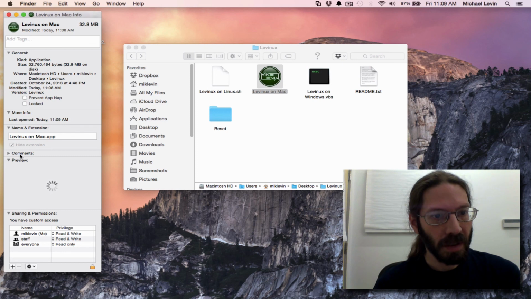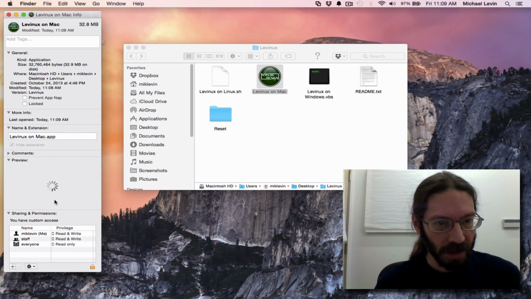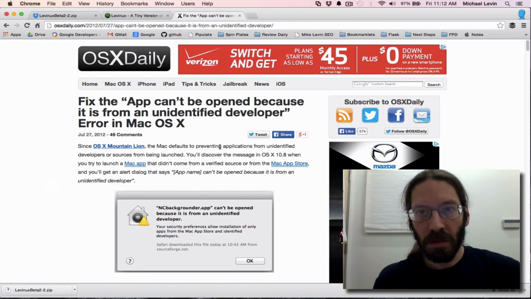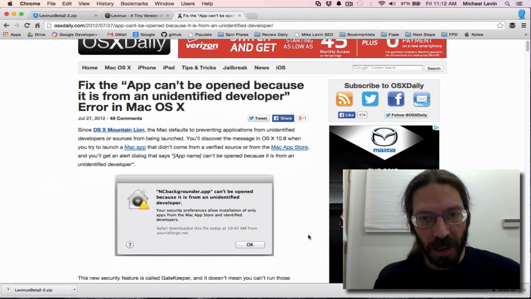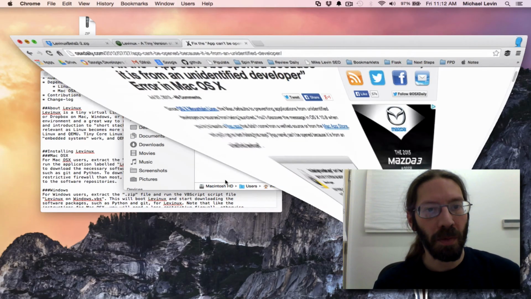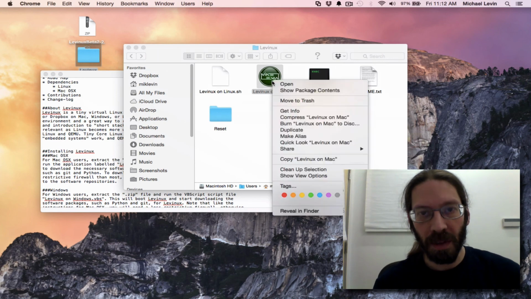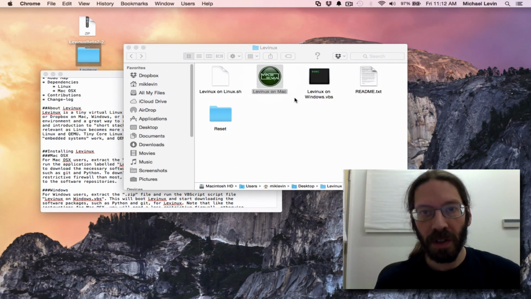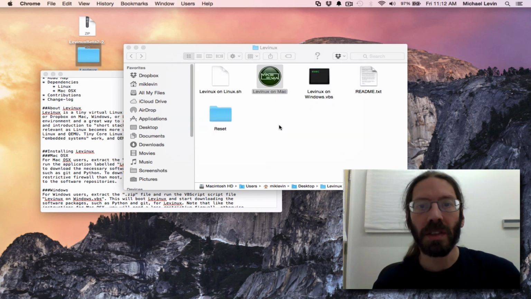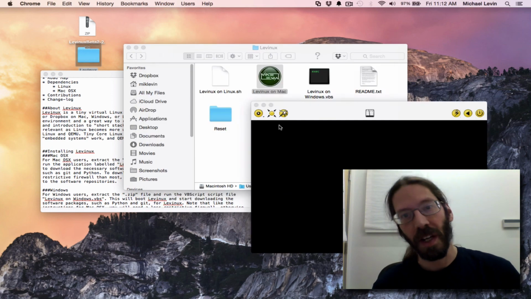And let's see, permissions. I'm going to pause this while I research this topic. Okay, this is telling you to just right-click and do open and dismiss the warning. So it's just like an option way of opening it.